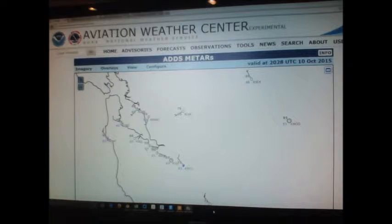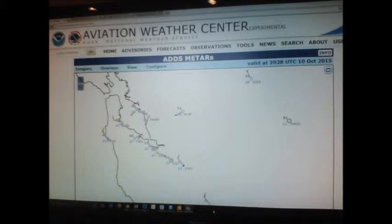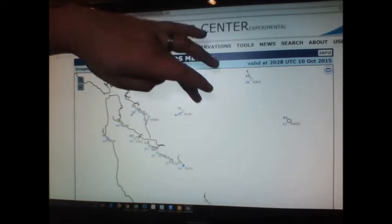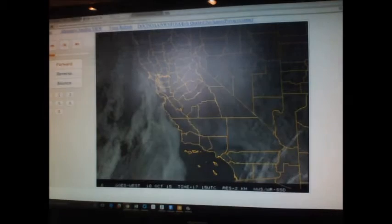It's a pretty typical blend of temperatures for the northern part of California, where it's cooler along the coast and much warmer once you get inland. And you can see by the wind barbs, wind is generally out of the west or northwest down in Hanford, and that's what's really bringing in the cooler weather right now. And then there's a line of mountains right through here, and then you get the valley. And that's why it's significantly warmer once you get inland, because the Pacific air is not finding its way in.